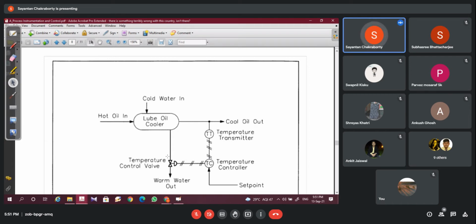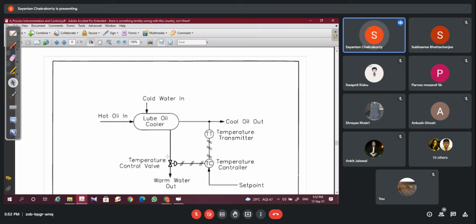As a consequence, the lubricating oil will be getting heated up, and its temperature cannot be allowed to increase beyond a certain level, because these lubricating oils perform their job at a particular temperature range, so that their lubrication property is adequate for a particular operation. If the temperature of the oil becomes too hot, then the lubrication property may deteriorate, and the purpose will not be served. So we have to maintain the temperature of the lube oil at a particular level or within a range of acceptable values.